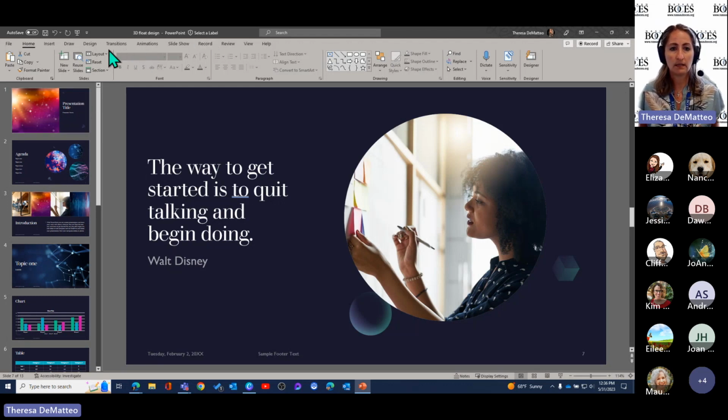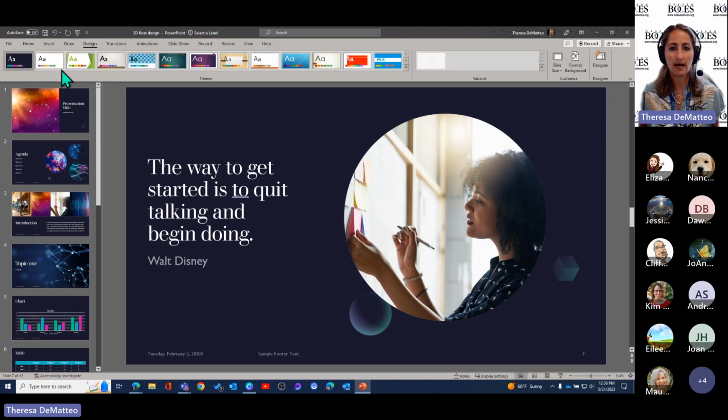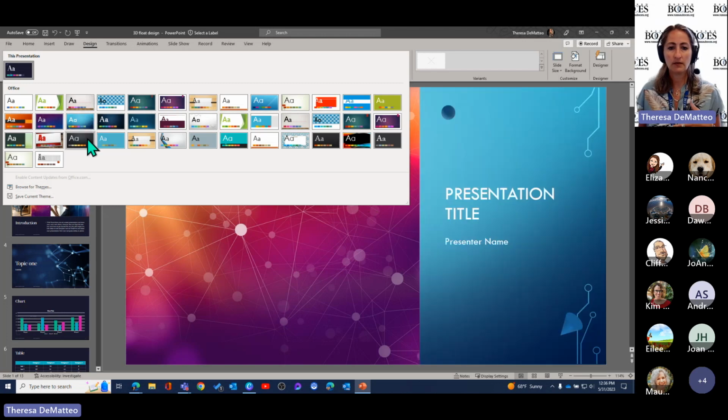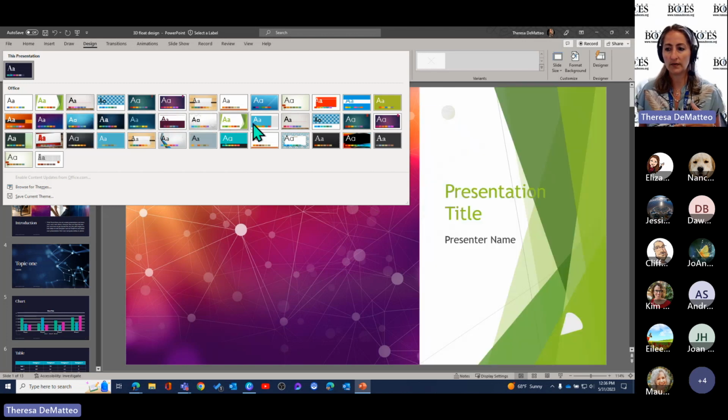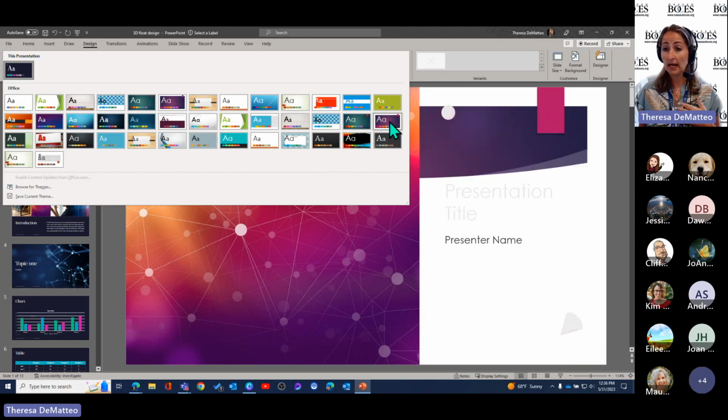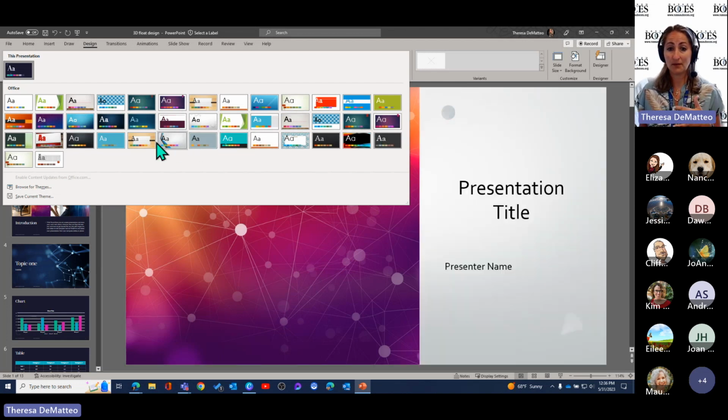And then if you click into the design tab at the top, it actually will allow you to change some of the pieces within this template. So if I click down here in themes, you can see as I scroll over the different themes, it'll actually change the font and the color scheme associated with the presentation.